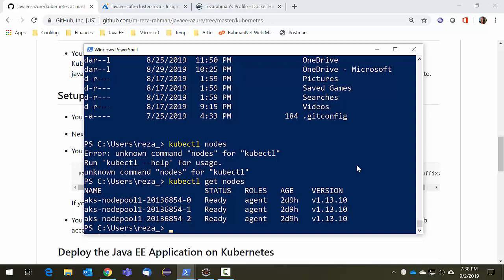It's almost as though you're running Kubernetes locally, but what is really happening is that all of the commands that you're issuing, like the kubectl get nodes command that I just issued, are running against the Azure Kubernetes instance running in the cloud, and it's getting the information from there. We'll be interacting through kubectl there as well. So there are a few steps here to get kubectl connected up to your cloud.